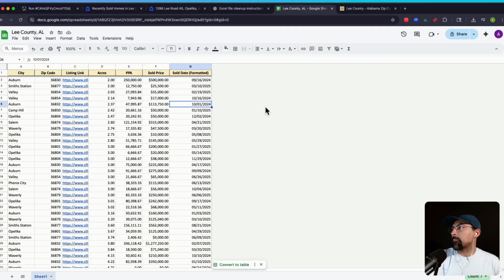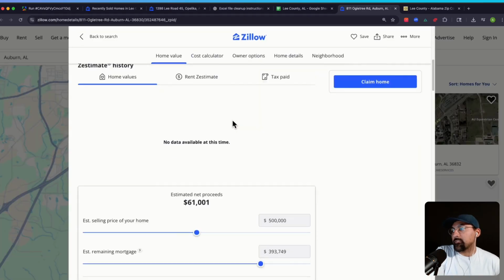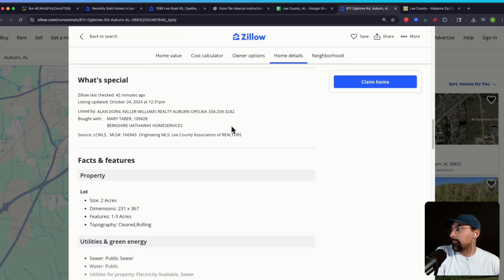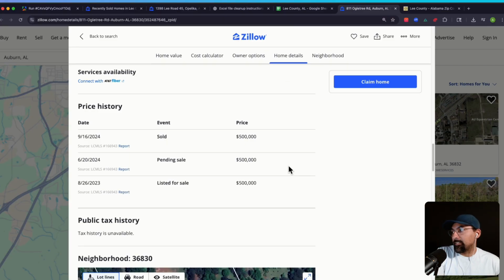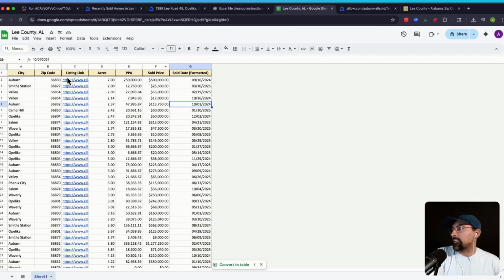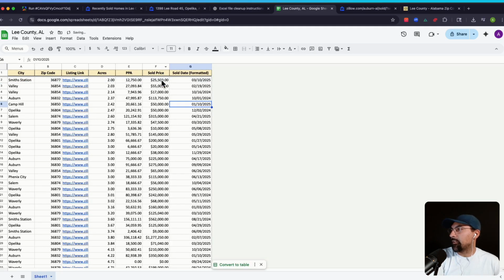And if you ever want to double check, that's why I keep the listing link, which makes it very helpful. Then you can just take a look at it. But okay, is this BS or is this just a really, really good comp? That's just crazy. It did take a year to sell. This is one I'm definitely going to get rid of, though. Again, we just want to get rid of the clear, obvious outliers. Here's another one, but that's a 113. I mean, it's definitely more expensive.